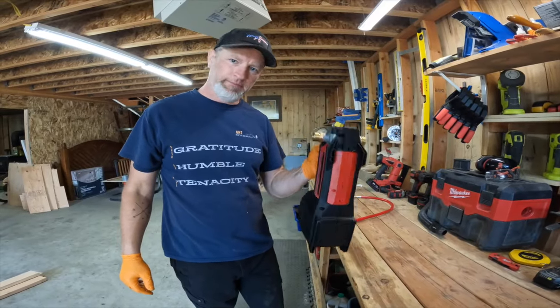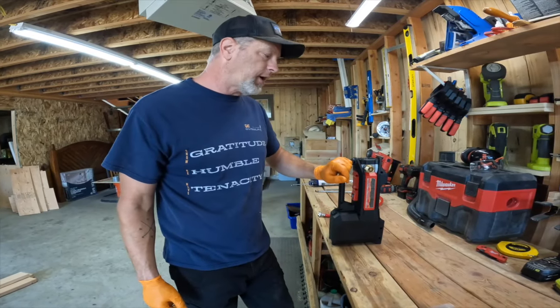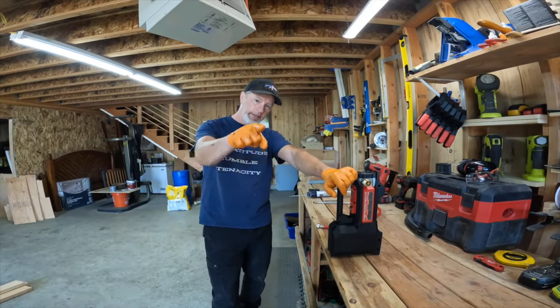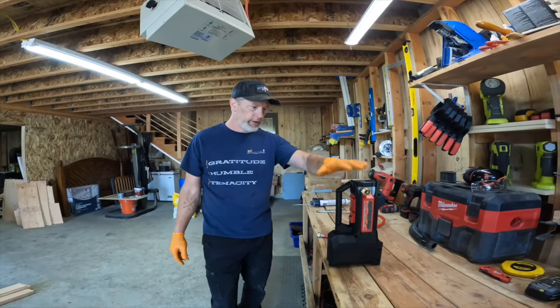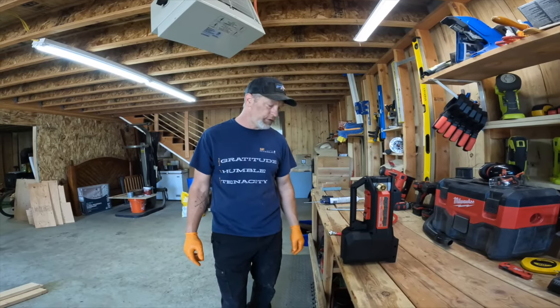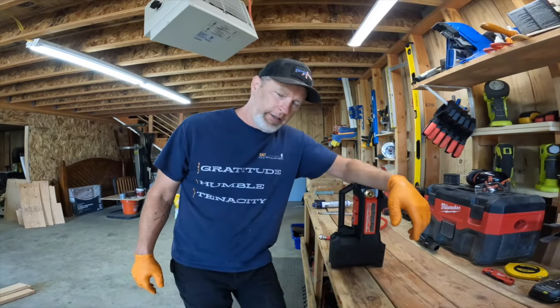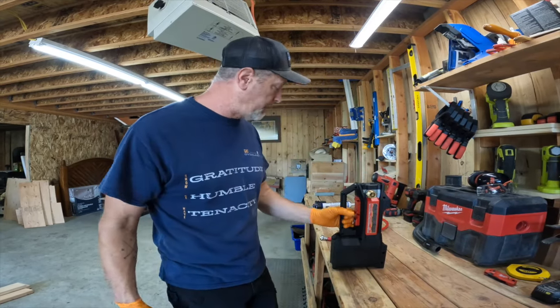I've got an oil pump. Oh, awesome. It's actually a water pump, marketed to pump water. However, on the all-knowing YouTube, I found a guy that does diesel tractor repair, mobile tractor repair. This is what he uses to transfer oil, diesel, and gas. All of it. When the wife goes to town with your diesel pickup and puts gas in it, and they have to call somebody to pump the tank, that's the guy that pumps the tank and uses exactly this to pump that gas out of there.